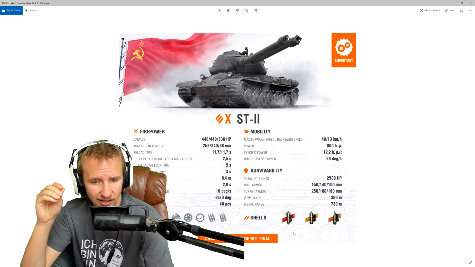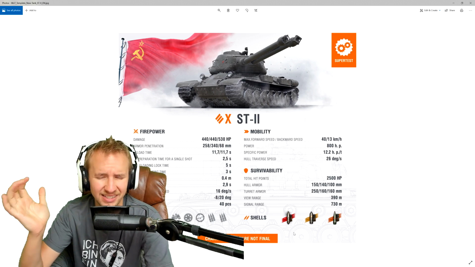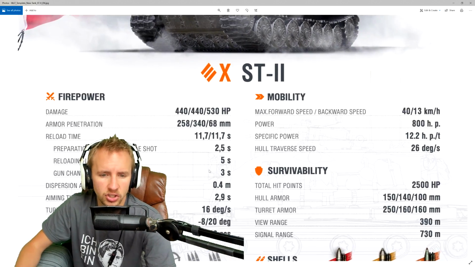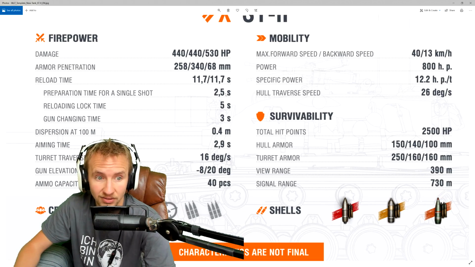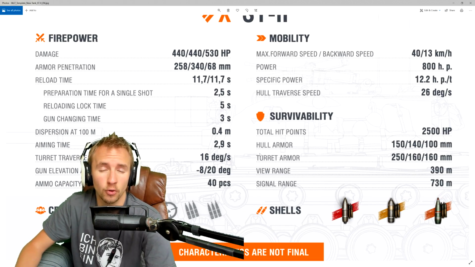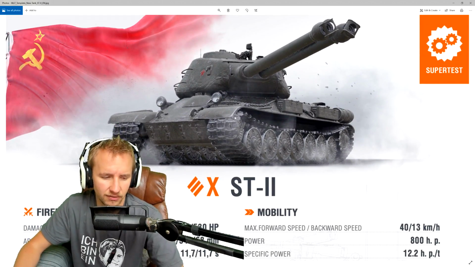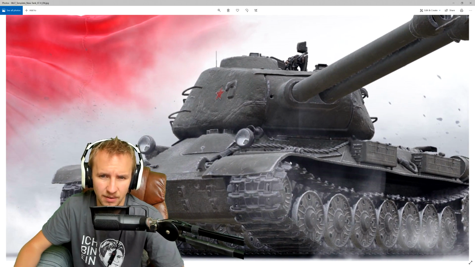This tank is just an IS-4 that's probably about a couple of percent worse statistically, but has a double barrel feature. But again, if you choose to use that double barrel feature and you get that preparation time of 2.5 seconds followed by a 5-second reload lockout, I wonder if that's going to be enough to keep the tank competitive in what is a very difficult tier 10 state of the game right now.